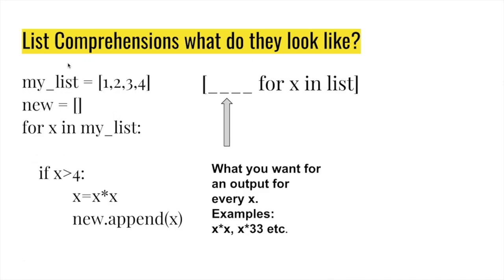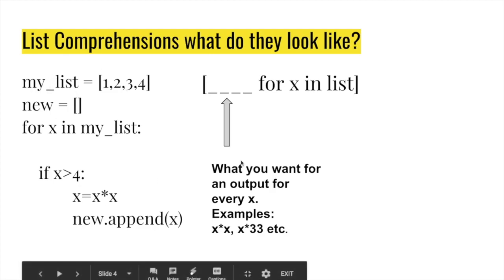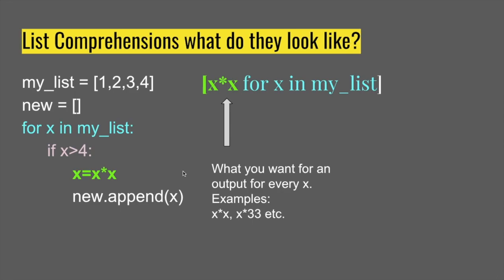For list comprehension, we'll be able to condense all of this into one line. And it's really fascinating because there's direct parallels between a for loop and a list comprehension, and I color-coded it to make it more apparent. So for every x in my list goes at the end, and you're telling where to find your x. The beginning, this green portion, is going to be your expected output. So this is what you want Python to do to your x for your items in your list. So for us, we want it to be x times x, or x squared. And we're going to do it for every item in our list. So already, we condensed this for loop into one line.